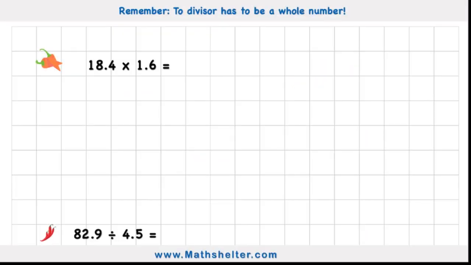Let's look at the next challenge. Now I have 18.4 divided by 1.6. So let's put my 18.4 inside my bus stop and then 1.6 outside. But I can see that I have a decimal as my divisor and I don't want that. So I'm going to have to multiply it by 10 to get to 16. But if I'm going to do that, I need to also multiply my 18.4 by 10. And that's going to turn it into 184. Now I simply start.